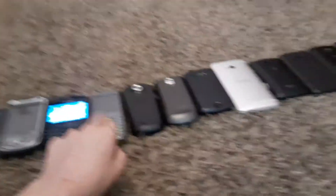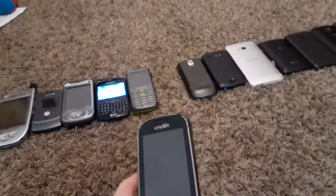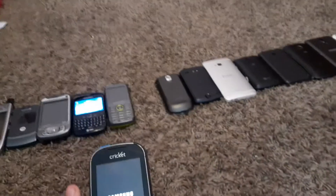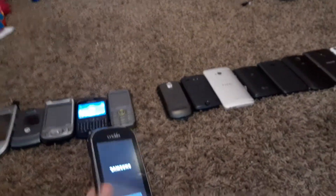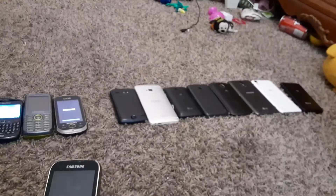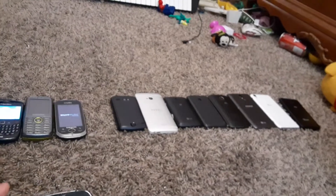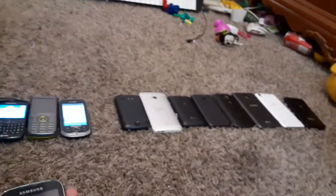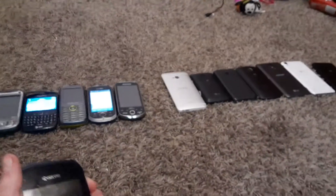This phone has seen a lot better days. My Samsung Suede — my first ever touchscreen phone and it's the exact one too — it works. Samsung Intercept doesn't work; I had it apart the other day to diagnose it, but I stripped a screw — you can call me a knucklehead for that. Kyocera Hydro works fully.